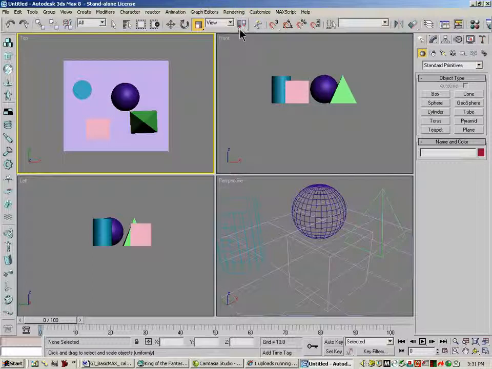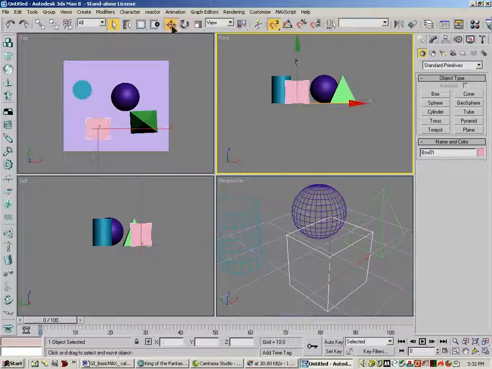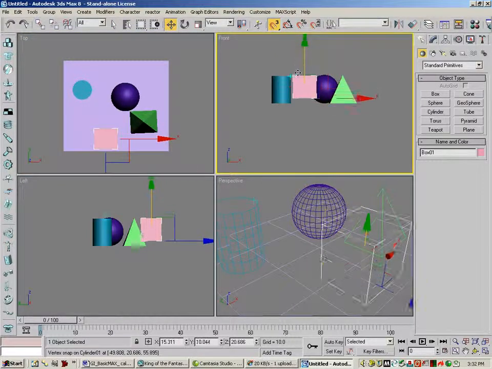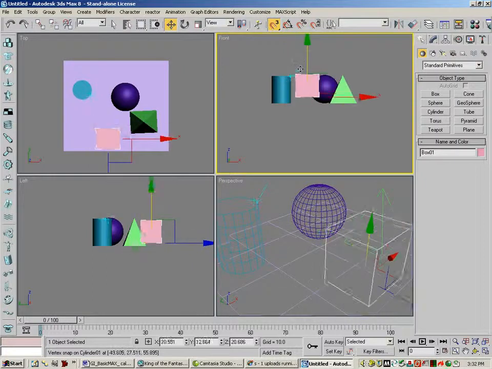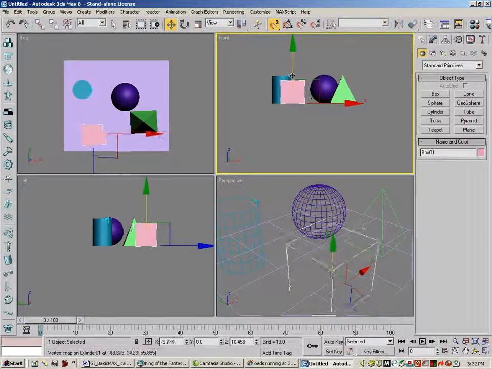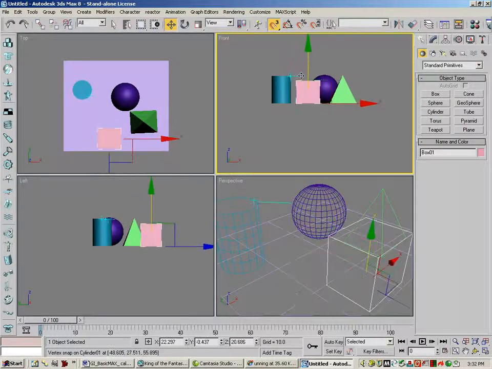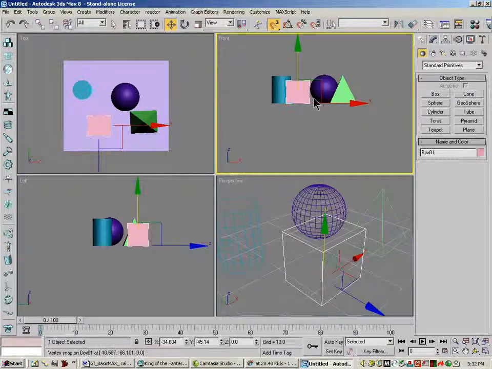The next button we're going to talk about are your snaps over here. Now, we do cover these in a later video. The main reason we're going to cover them here is that when they're turned on, you may not get the results that you want. Like right now, this is a 3D snap that's turned on. So when I move my box, you can see it's kind of snapping around there. It's actually snapping to the grid down below. And if you're not wanting that to happen and it's on by accident, that may bother you.